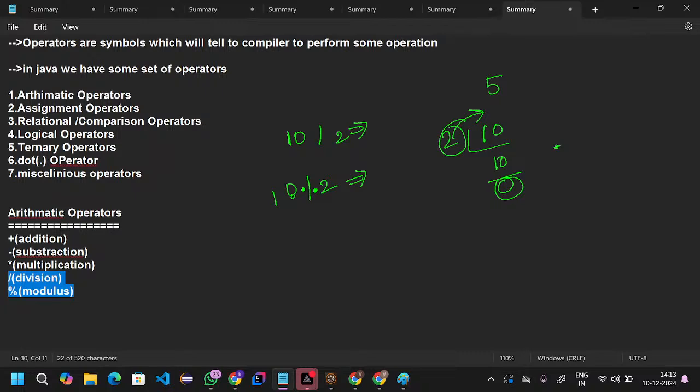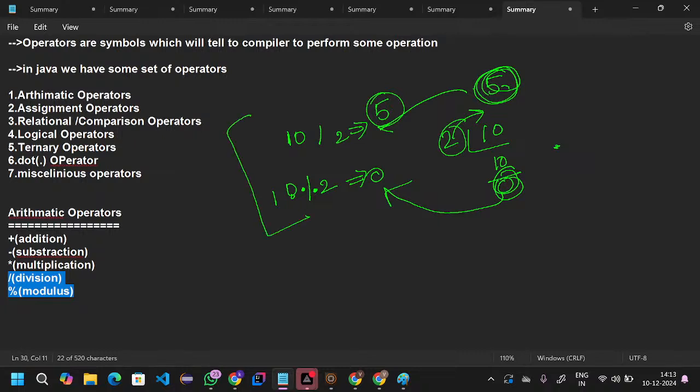When you say 2 fives are 10, 5 is the coefficient. So when you go with division, the coefficient is always displayed as the result. And when you go with modulus, the 0 is the remainder, so the remainder is the output.